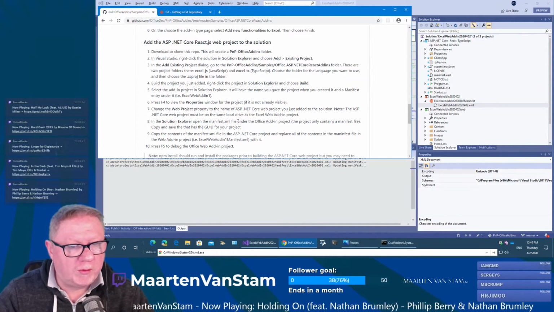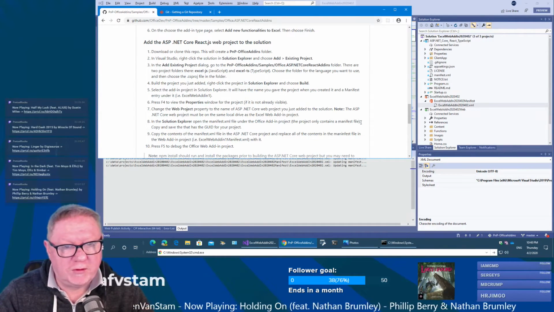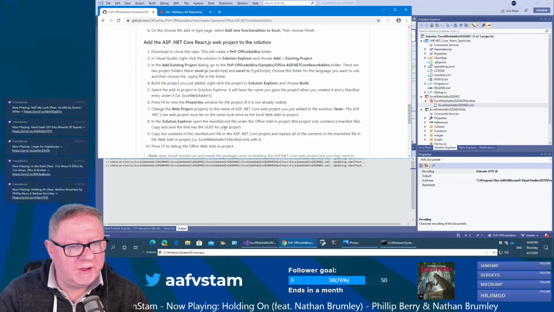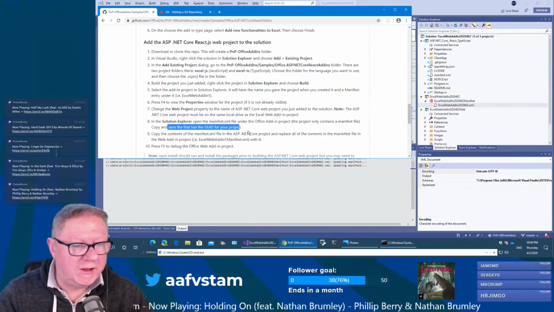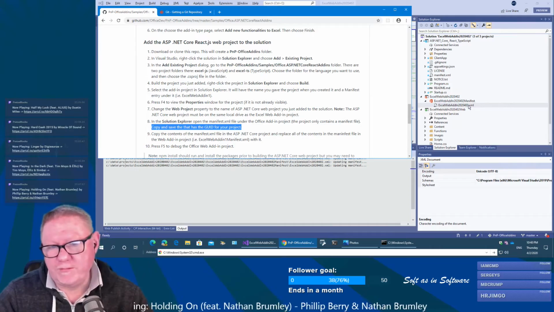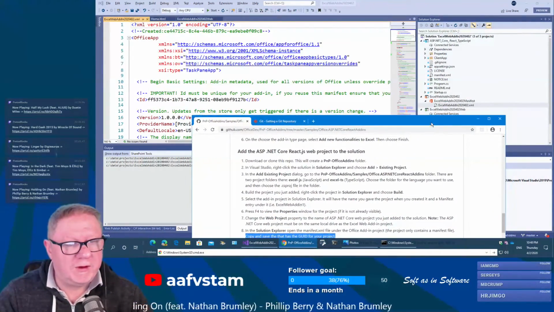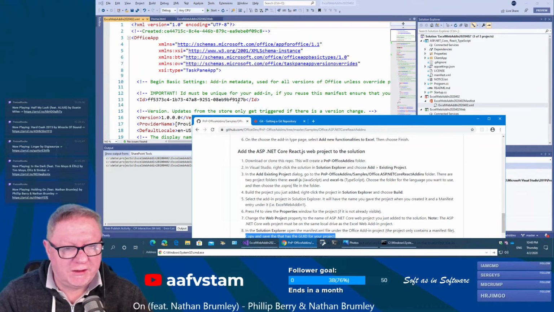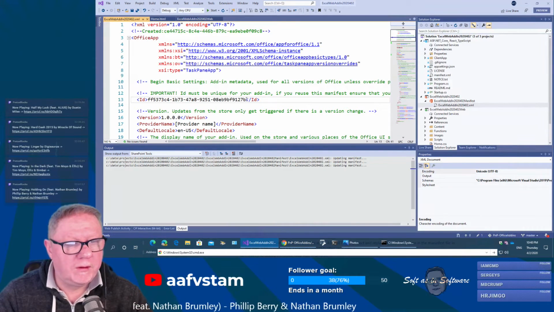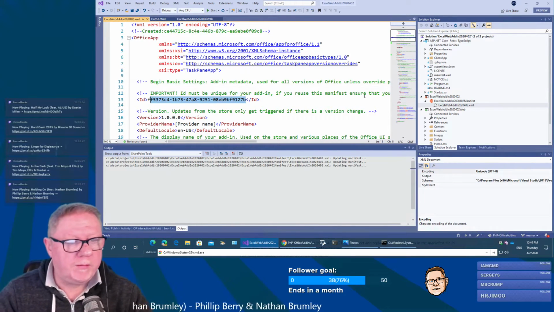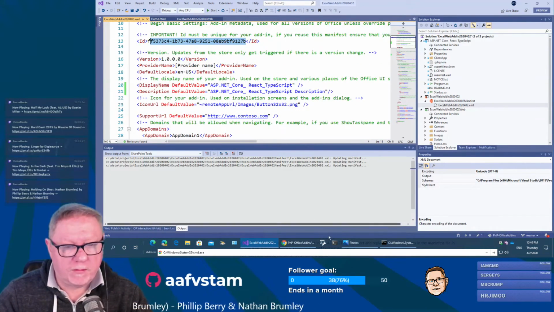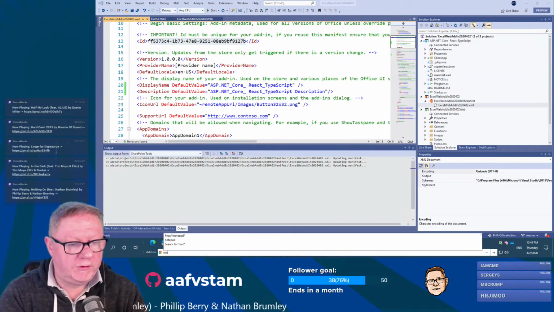In the Solution Explorer, open a manifest file and copy and save that has the... That's a weird sentence. Copy and save the... I think we need this one, the ID. This one. Copy. Notepad.